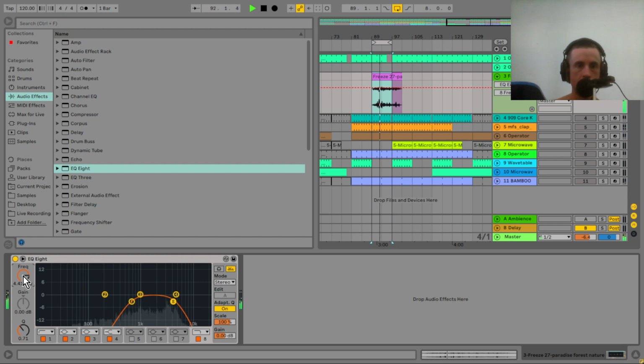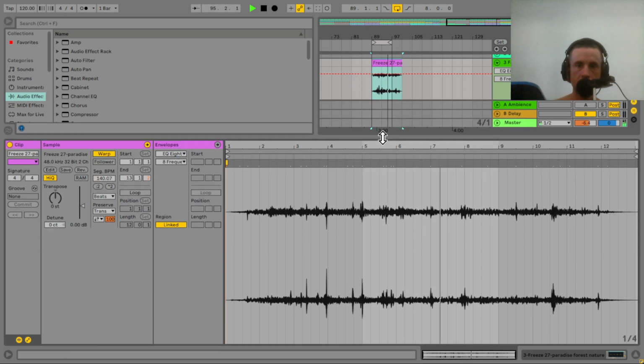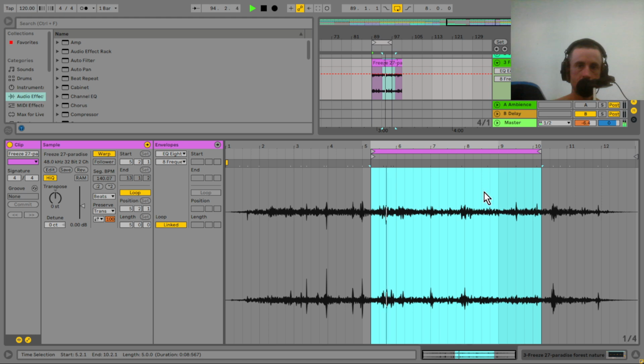To about there, okay? And also you'll notice in this recording there's a lot of dynamic range. So over here it's a bit louder, you got these loud peaks, and I'd like it to be more consistent. So I'm just going to loop this section here where it's a more consistent volume, okay?